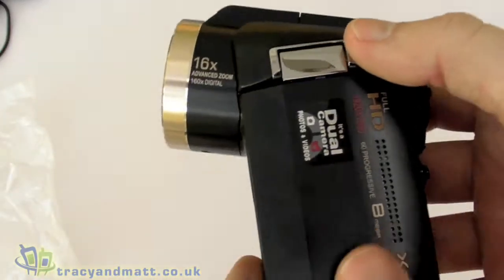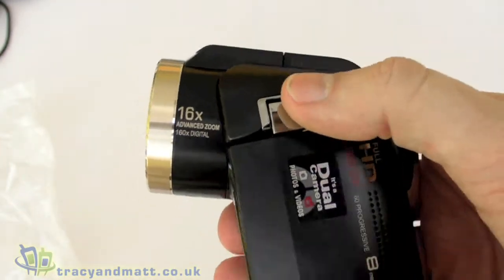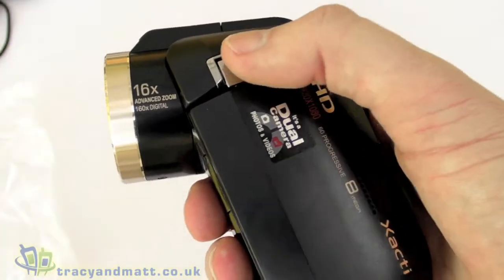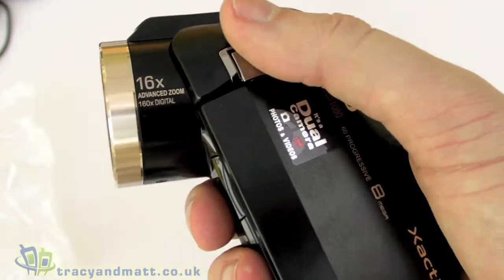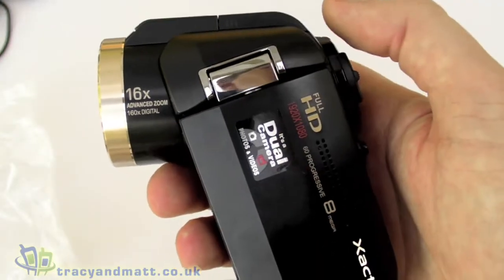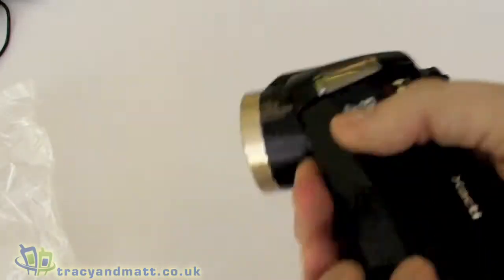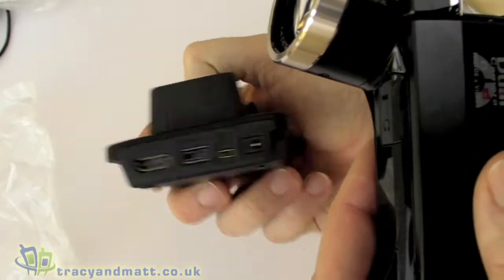Quick rundown of the rest of the spec. As I say, this is 16 times optical zoom, up from 10, 8.1 megapixel sensor. We record HD at 1080p, 60 frames a second, which is unusual. It's generally 30 frames a second. Minimum illumination when you're recording video is just 2 lux. That screen is a 2.7 inch LCD. HDMI output is via the docking station, as I've already shown you on the back there.